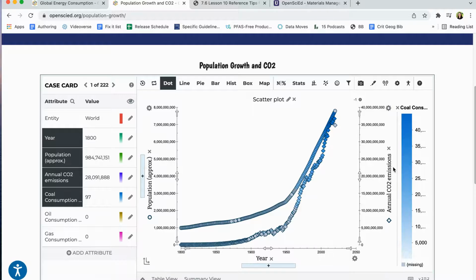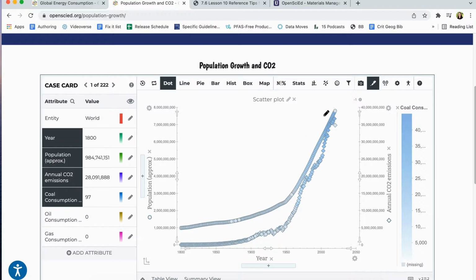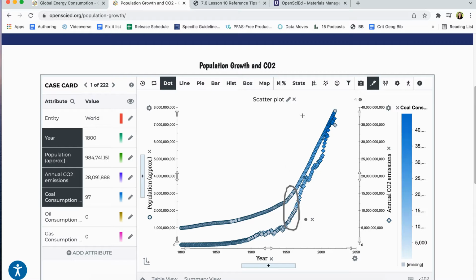So finally, before I wrap up the video, I just want to let you know there's a few other features that students can do. They can take screenshots of the graphs they make and put them into virtual learning spaces or onto handouts. And then there's also this little pen icon. Students can actually annotate the graph itself. So if they wanted to point out a big inflection point here where things really went up, they could. So they can annotate the graph and then also take a screenshot.